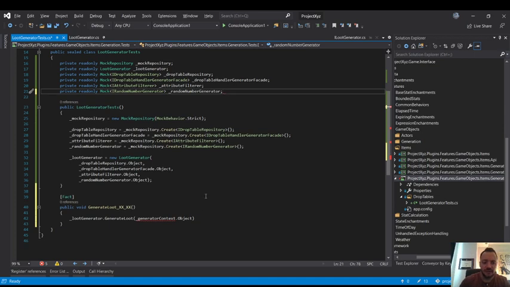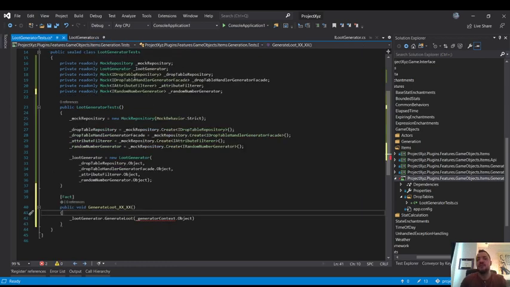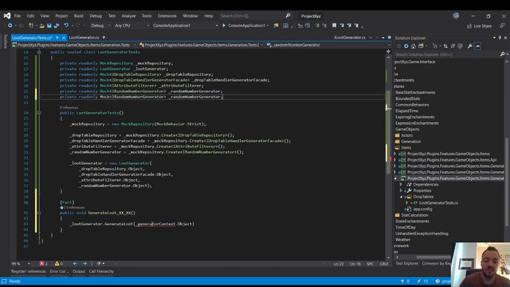But just before I do that, say you're only going to have one test that looks like this. In my particular case, LootGenerator, as I mentioned, sorry, I just flipped over to the class, only has one public method on it. If you had a class with a bunch of small public methods, there's no benefit to declaring your input as a field up here because you're not really reusing it in other tests. For what we're about to do, though, because I had a brief look at what the class looks like, we're going to have several tests that will always use a generator context. So that's why it makes sense to set it up once.